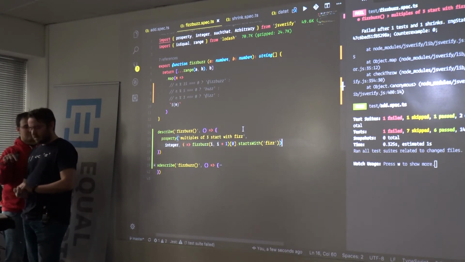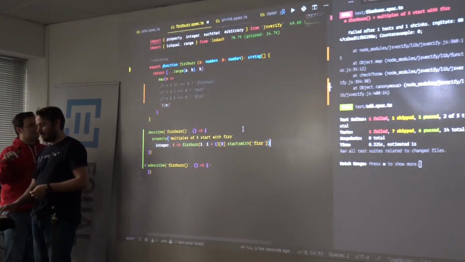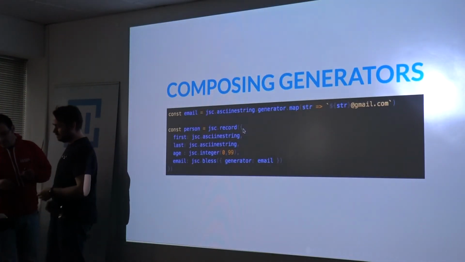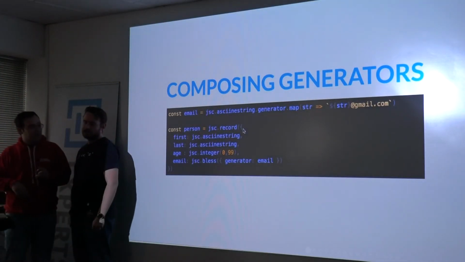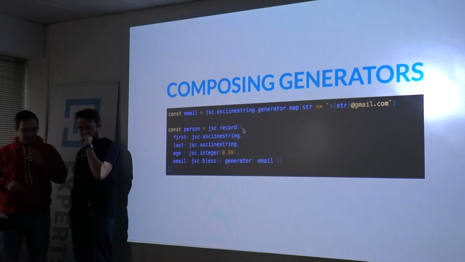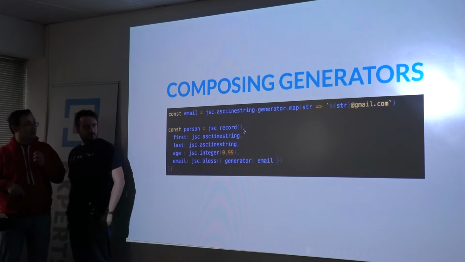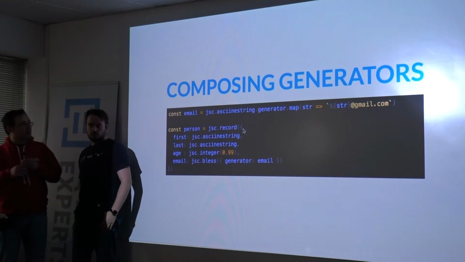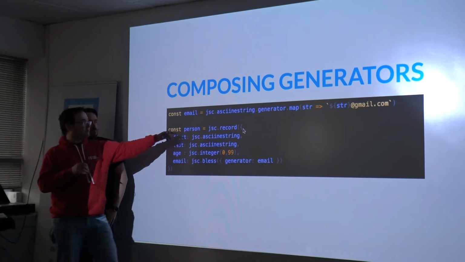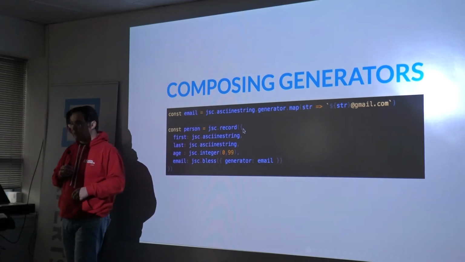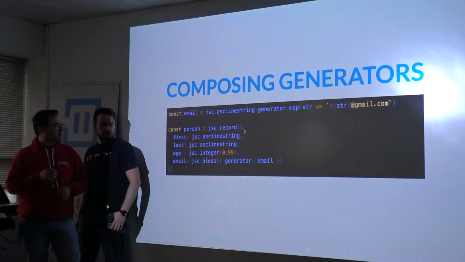So this is where custom generators come in. Yeah. So the beauty of property-based testing is that, based on the primitive generators that are already available, you can compose new ones. For example, you can have an email generator where you grab the primitive string generator that will generate random strings, and then you append a domain to it, and then you have a valid email generator.